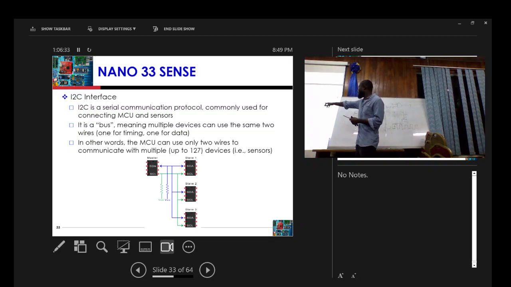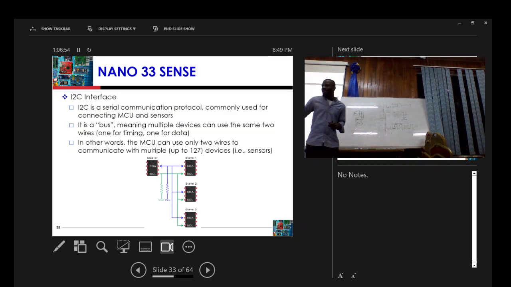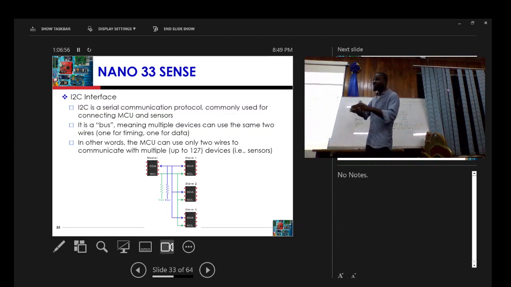Here we have master one and slaves one, two, three. How does the master communicate with slave one, then slave two, then slave three? As you can see, all the lines are connected together. This SDA line is the same SDA line, and the clock lines are the same too.